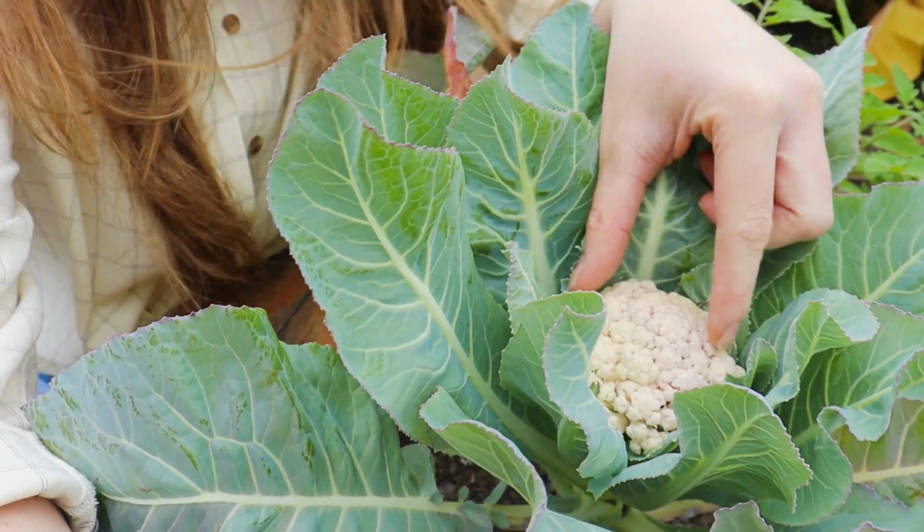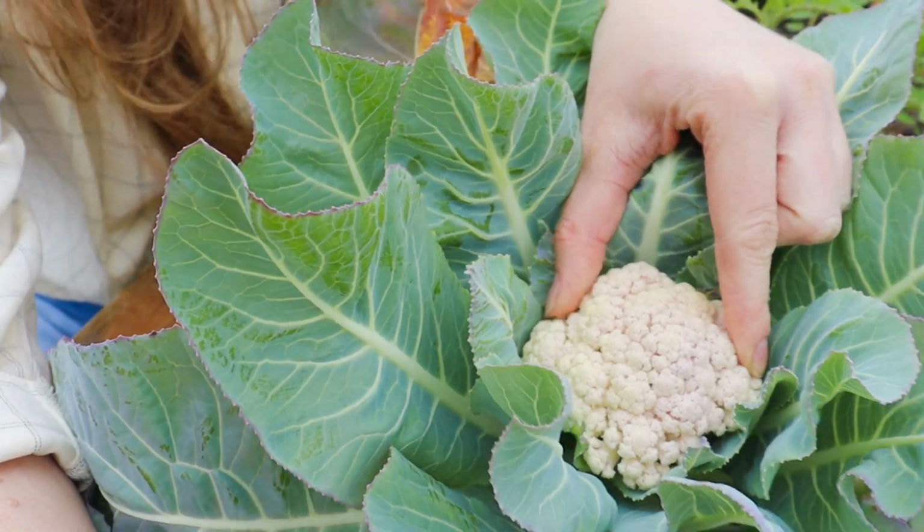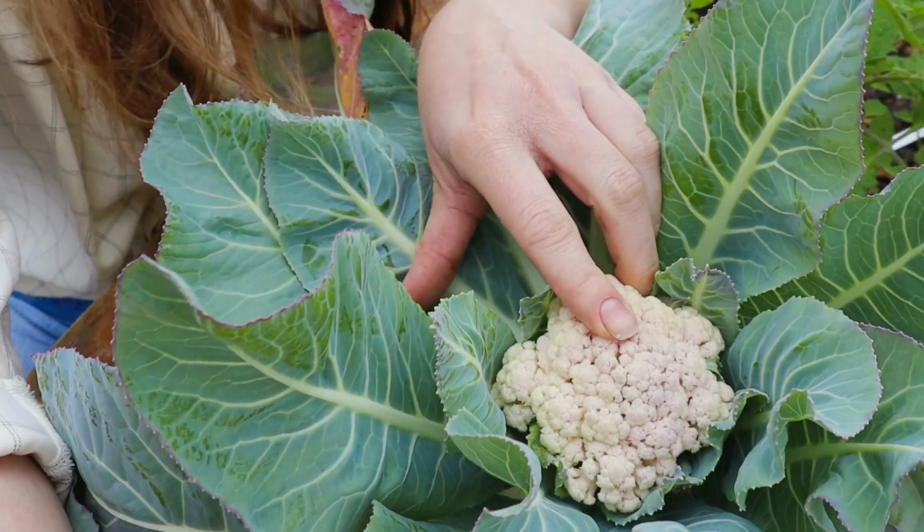So I wanted to show you guys this particular head of cauliflower. It is literally only like 2 inches in diameter. It's actually not quite ready yet to harvest.